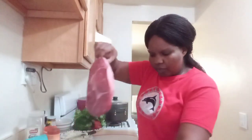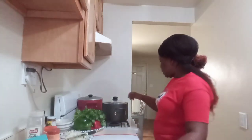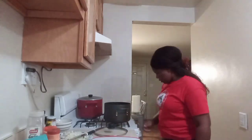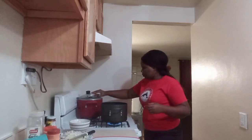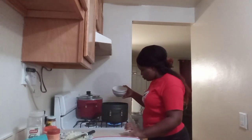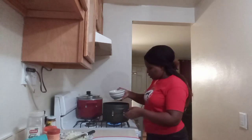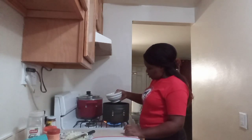Okay, piece of beef right here. So guys, we're going to start with the pilau. So let's get into it immediately. So I'm going to preheat my pot right there so that I can add some oil. And then I add some oil, not too much. That's enough oil.